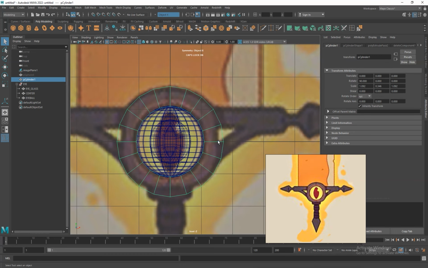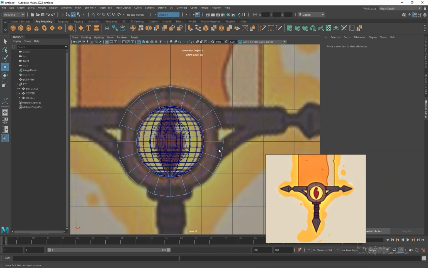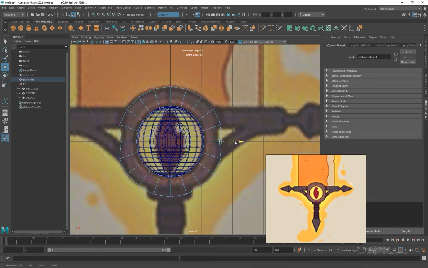Let's go to the front view and make the model look more like the reference. Grab the side vertices and move them slightly toward the center.